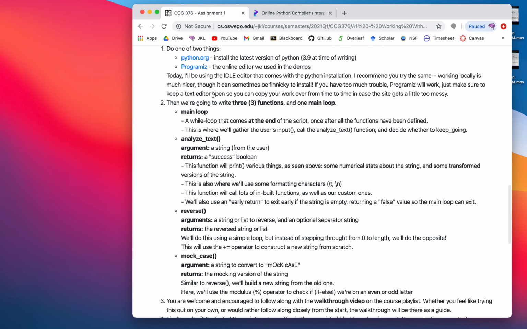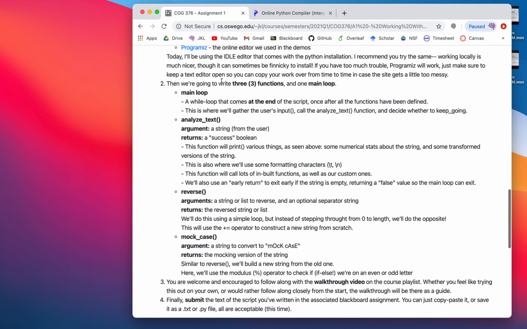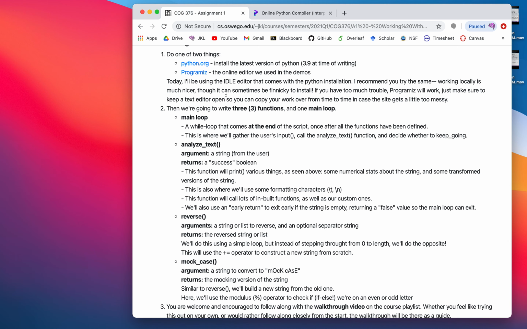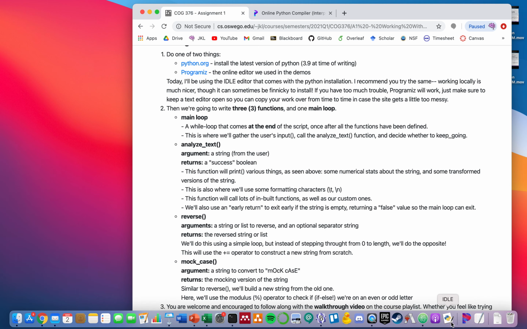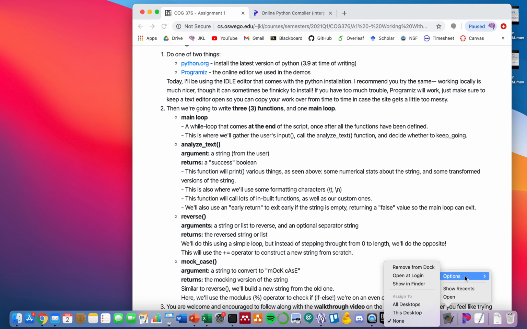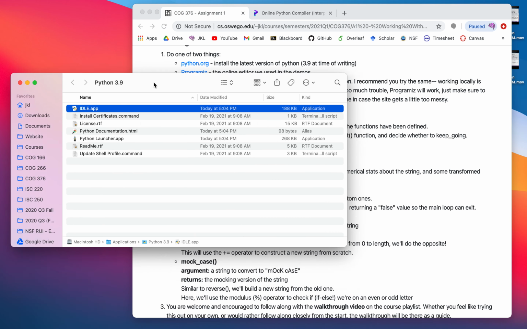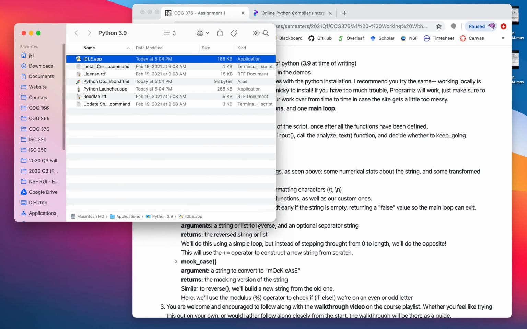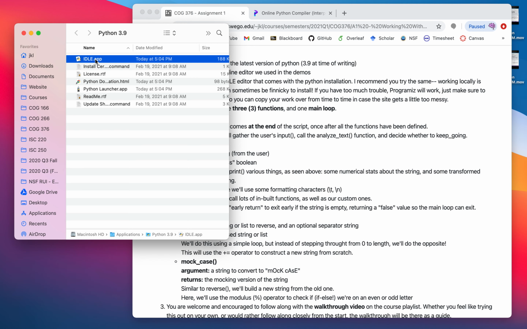Okay, so what is all this? So the first thing is get ready to program, and I'll just go ahead and do that. When you install, in fact, I'll show you when you install Python. Let me show in Finder. It will install with a few tools. The one that we're looking for is IDLE. IDLE is ultimately just a text editor and a shell connected to each other.